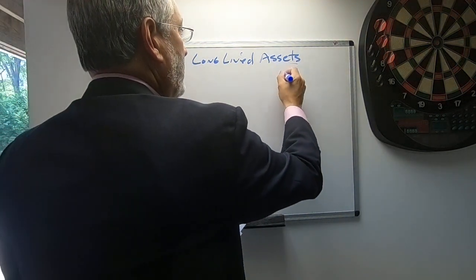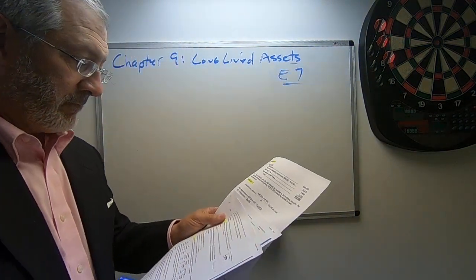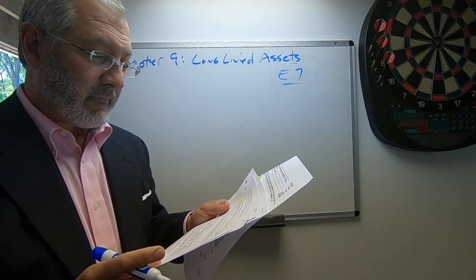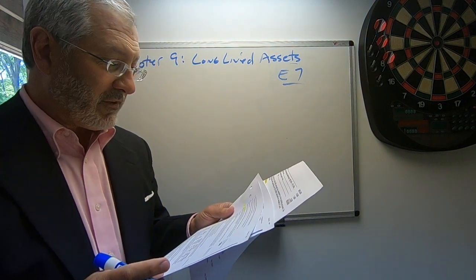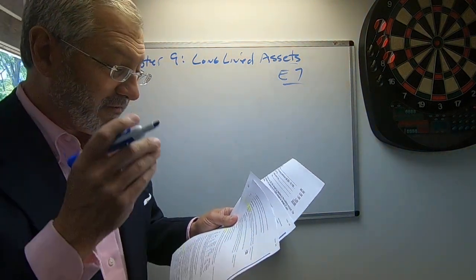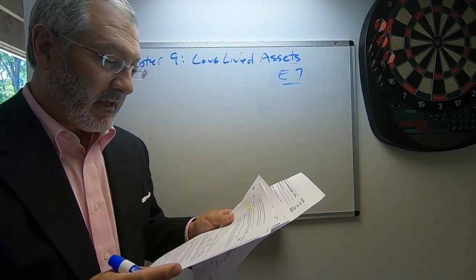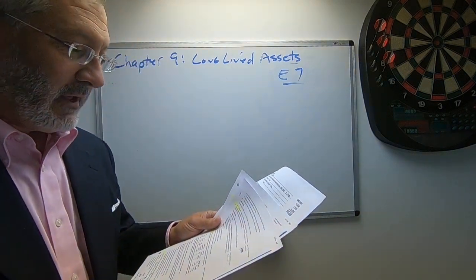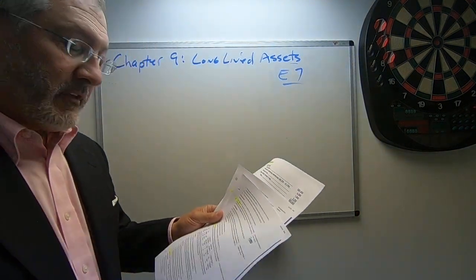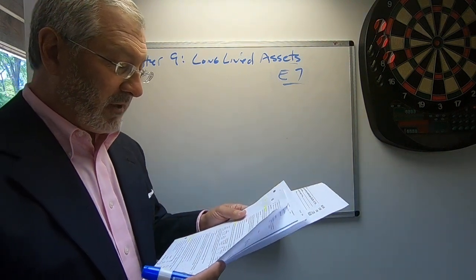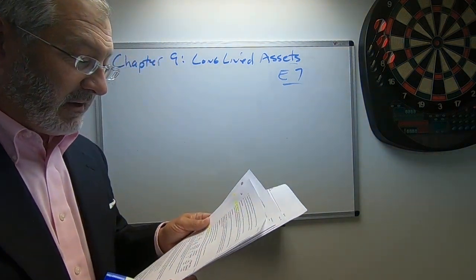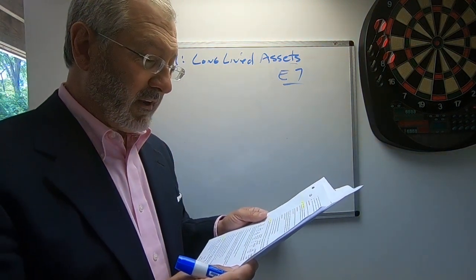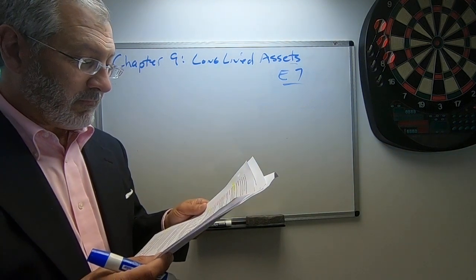This is exercise number 7. Victor Minelli, a new controller of Santorini Company, has reviewed the expected useful lives and salvage values of selected depreciable assets at the beginning of 2022, January 1, 2022. Here are his findings. And there's a chart of information there. All assets are depreciated by the straight-line method. Santorini uses a calendar year in preparing annual financial statements. After discussion, management has agreed to accept Victor's proposed changes.